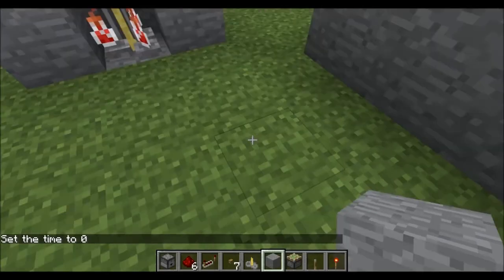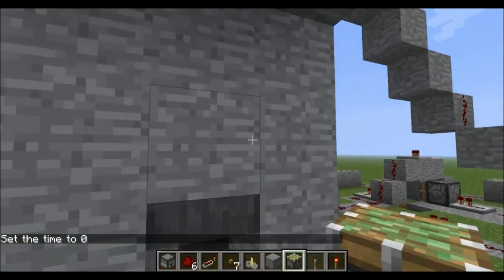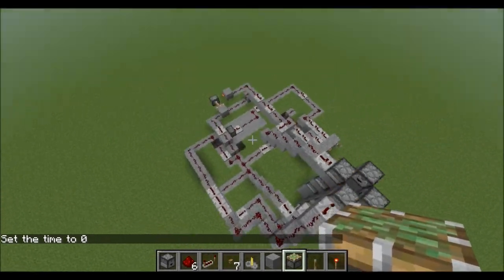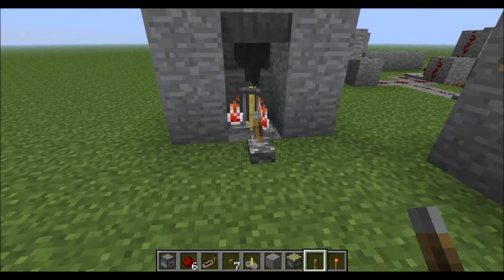Time set 0. Right, nether wart. Glistering watermelon. And the next thing should be redstone. So let's go ahead and speed this up.